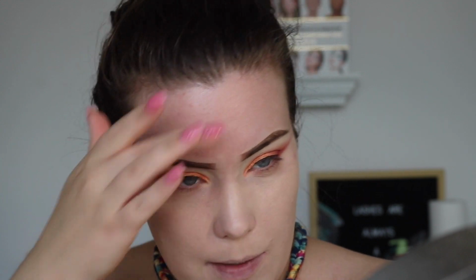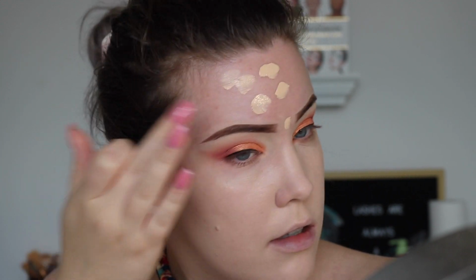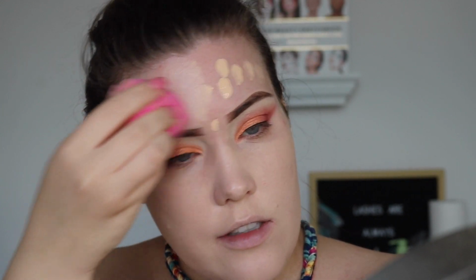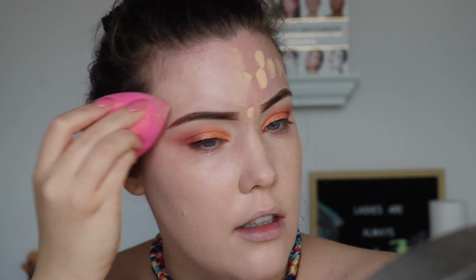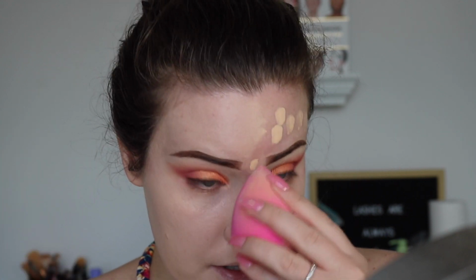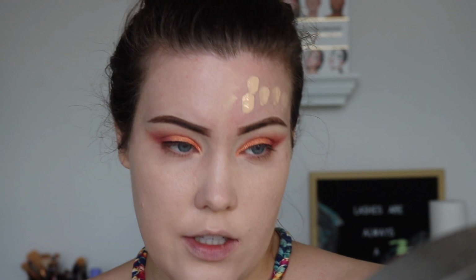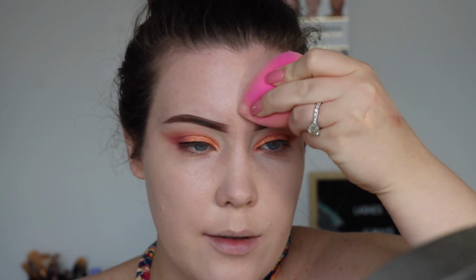That looks nice. Ooh, I'm excited now. I hope this turns out well. And I'll be honest, I don't love the multi-sculpting concealer. I did for a long time until recently. I'm not sure what changed, but I noticed that it creases on me like nobody's business. I just can't get it to not crease even after only an hour of wear.